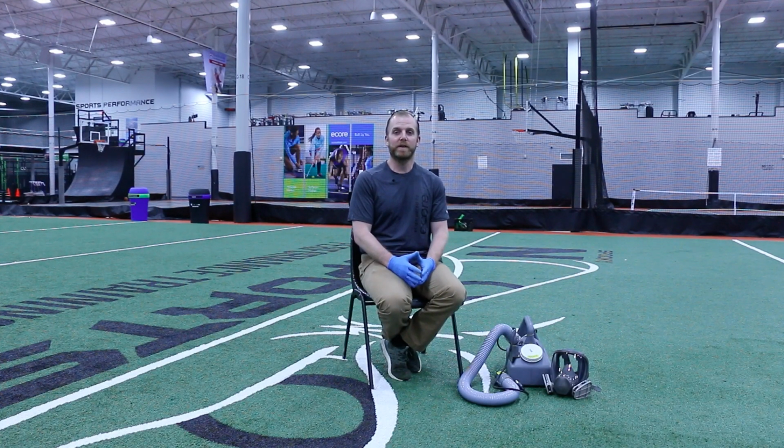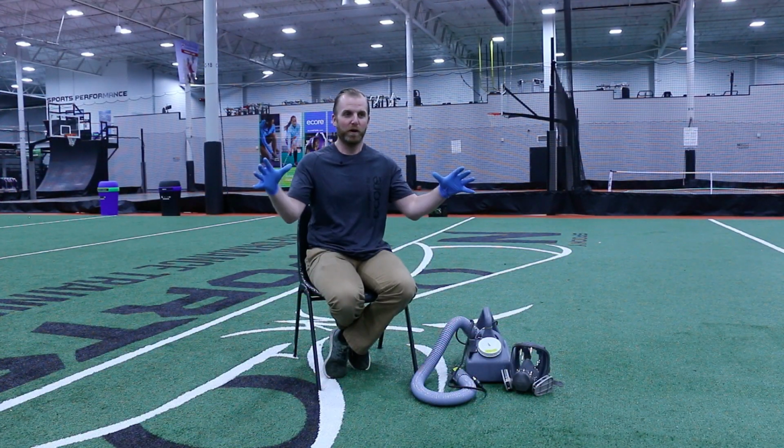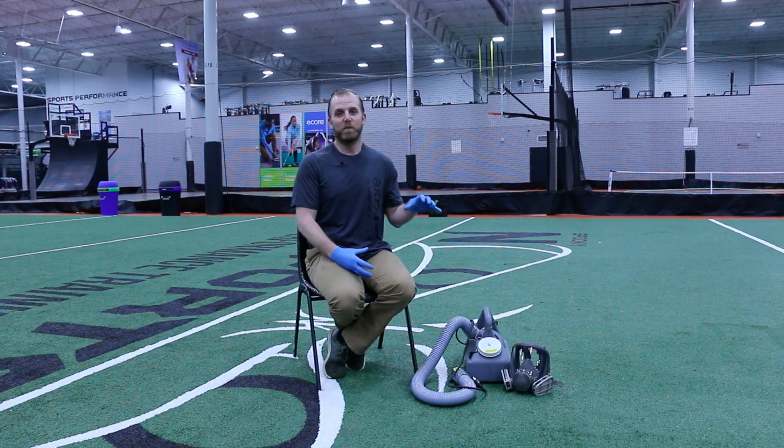At Ecore, we recommend this is done at a minimum of once a day. In certain areas of your facility, like group fitness, this process may have to be done in between classes to help disinfect the prior group that was in that area. Because in these areas, people are actually physically interacting with the floor. In a group fitness room where you have a clear open room and you need to disinfect the flooring, the best way to do that may be to apply the disinfectant using your traditional mop and bucket. The unique thing about the system that we're recommending here at Ecore is that this disinfectant can be sprayed again on all of your surfaces, and there's no wiping off required afterwards.